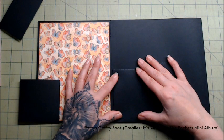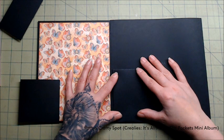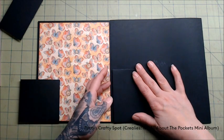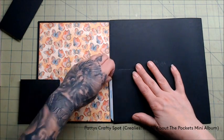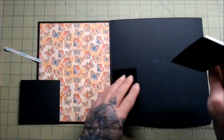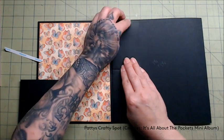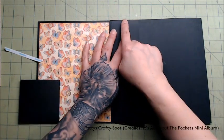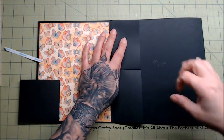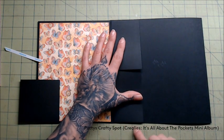I can still see some of it. And I am coming down pretty close to the bottom. I'm probably a 1/16 inch away from the bottom. So I'm almost at the bottom. So I'm going to hold it and stick this guy down. And that's because if you add this one now to the top of it, you should be the exact same distance almost all the way to the edge, but about a 1/16. These two together are almost the length of our base page. So you don't want to have any more spacing from the bottom than necessary.